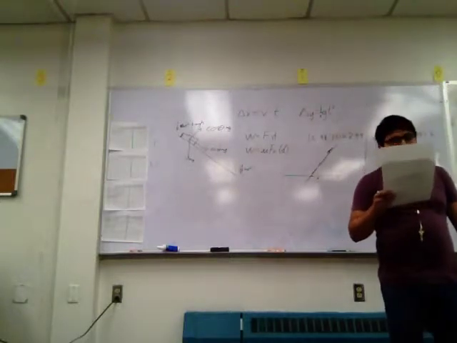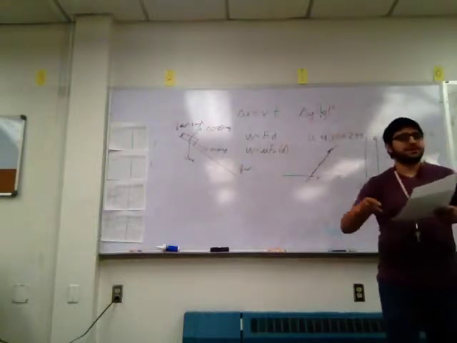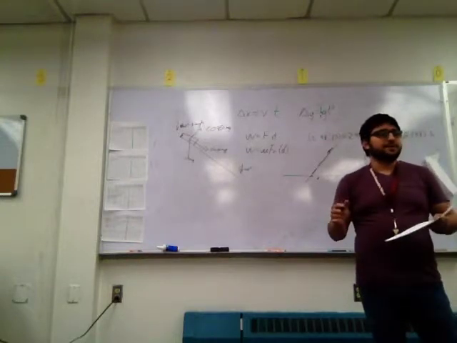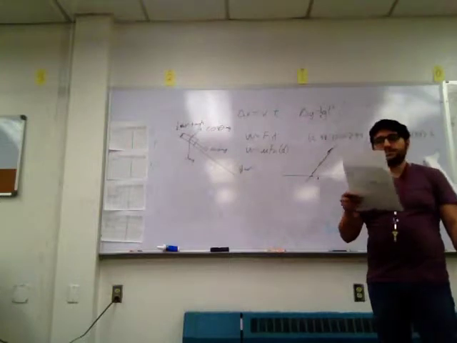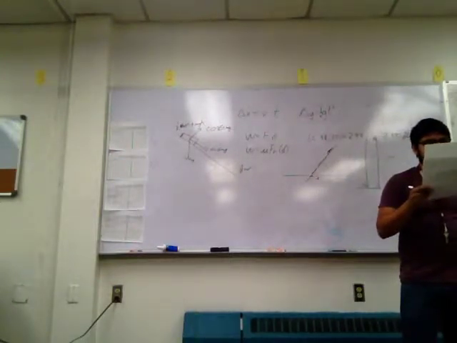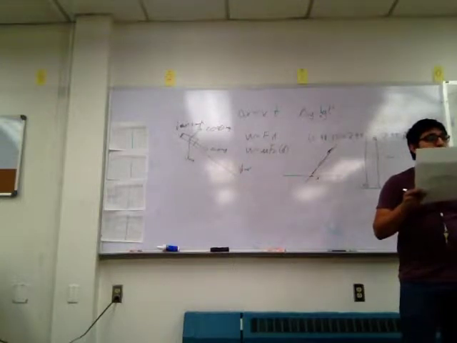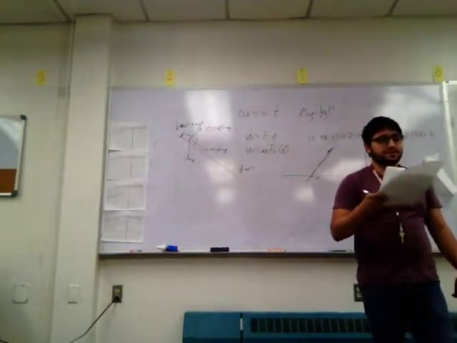What are you guys putting right there? 2. Yeah, 2. That one should be one of those where we don't waste a lot of time. Who does not see why 2? Because what kind of graph is this? A displacement. And what is displacement? Well, not really distance traveled, but how much it has moved from a certain position.